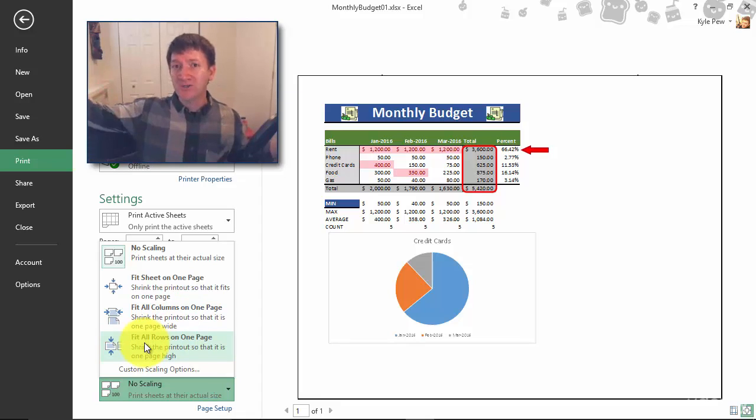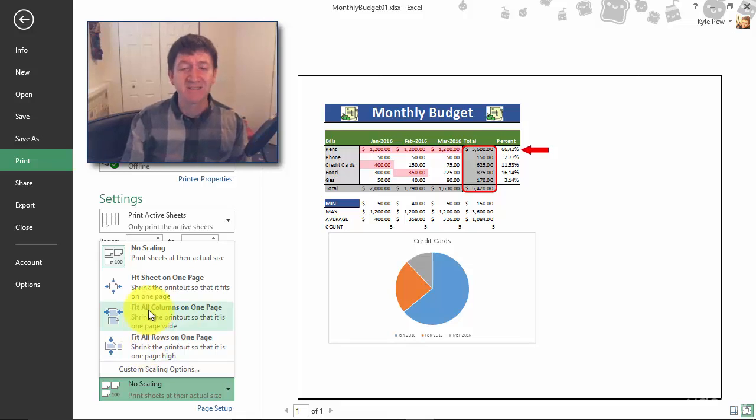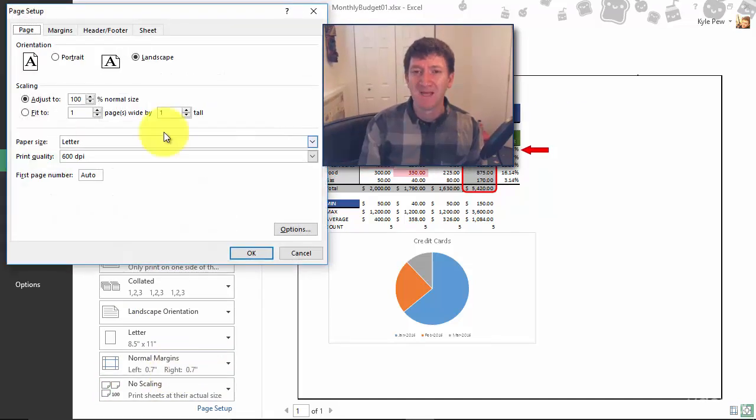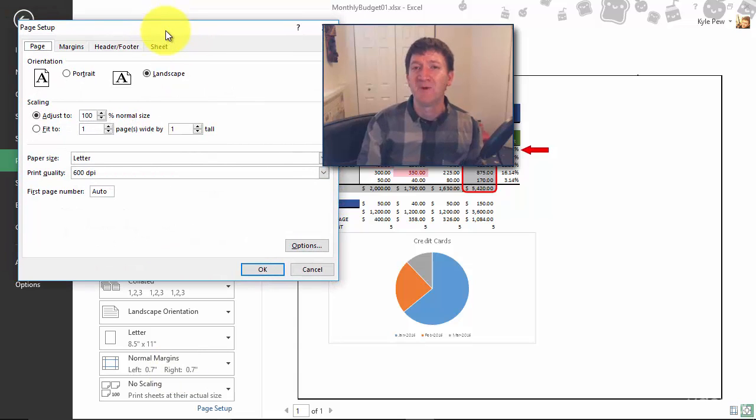You've got a large document, lots of records, and you want to get all of that to fit on a single page. Then great, you can use those, and Excel will work its magic and fit them on there for you, or at least do its very best without getting too small in font. Now, that's all about scaling down. I can't scale up using those options. So what I am going to do is go down to custom scaling options. This will open up the old Page Setup window. This has been around for years inside of Excel.